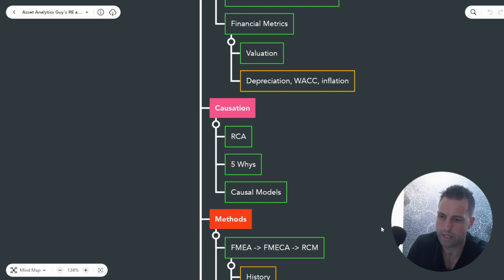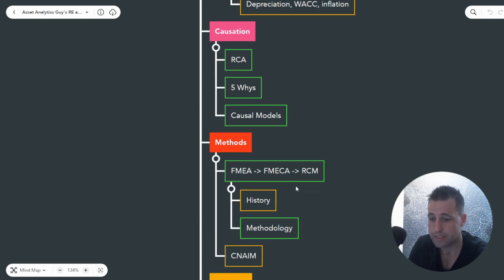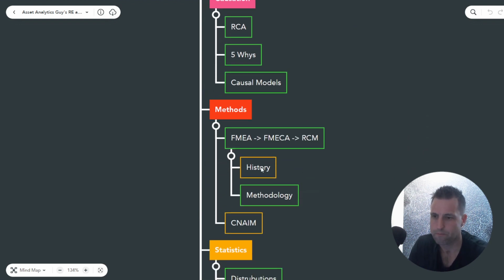Next up, I highly recommend you become familiar with the methods that we've used, spanning back to the 60s. A lot of these things are quite old and now becoming redundant, but they have great fundamentals in there that you should understand and know, so you know what's important to do and why, and what you can move away from with some of the newer methodologies and approaches that are coming out.